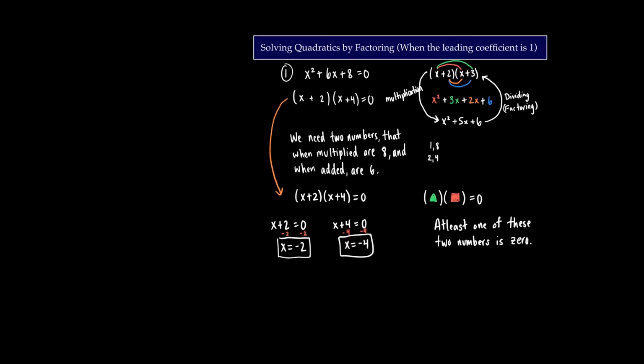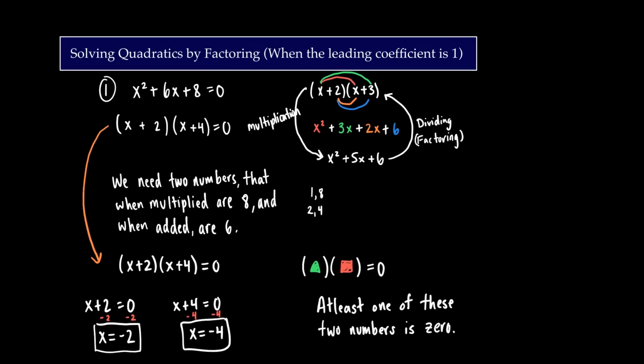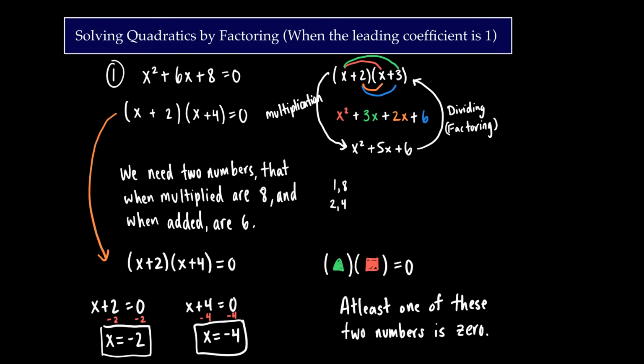And I want you to think about this for a minute, because we're going to go back up now and think about the original problem. The original problem was to solve this by factoring. Okay, so x squared plus 6x plus 8 is equal to 0. So what we're going to do is check our answers, because supposedly we found the only two numbers in the world that if you multiply them by themselves and you add 6 of themselves, and then you add 8, you should get 0. So let's check and see if that actually happens.